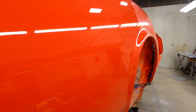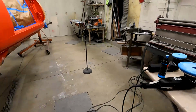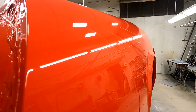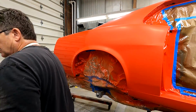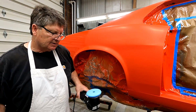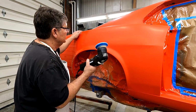Again, I used the coarse pad and the coarse compound first time. I'll go over it with medium once I get done with the whole car. I'll go over the whole thing with the coarse first. But so anyway, hopefully that's picking up in the camera. I'll go ahead and buff this area. It's not a bad idea to wear a mask when you're doing this, but for demonstrations, I'm not wearing one. What they recommend is 4 drops, roughly like that, and then you start buffing.